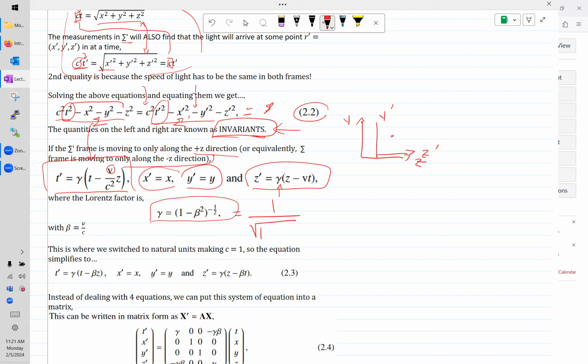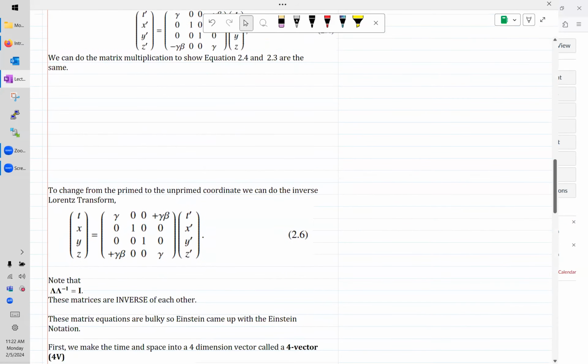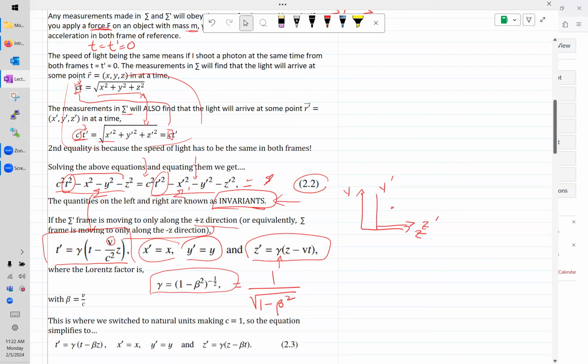If you don't like looking at that, it's just the same thing as writing it like that. Ivan: So when switching inertial reference, so let's say instead of this being T prime, they want to switch T, would the sign change? Yes, when the prime frame is moving to the right along the Z direction, then you have the minus sign of V. You're going to see the equation soon. If you're translating from the unprime frame to the prime frame, that velocity will flip sign, so you have a positive V instead of a negative V.